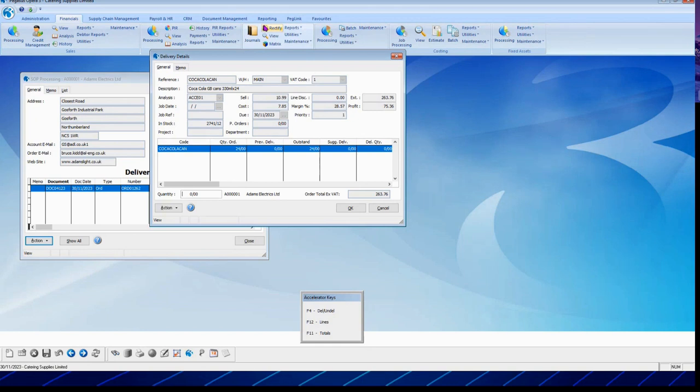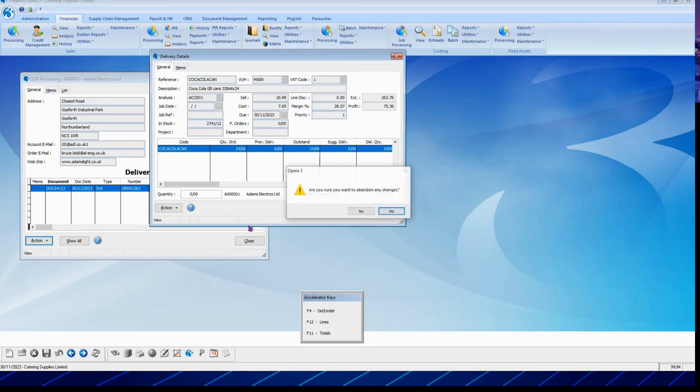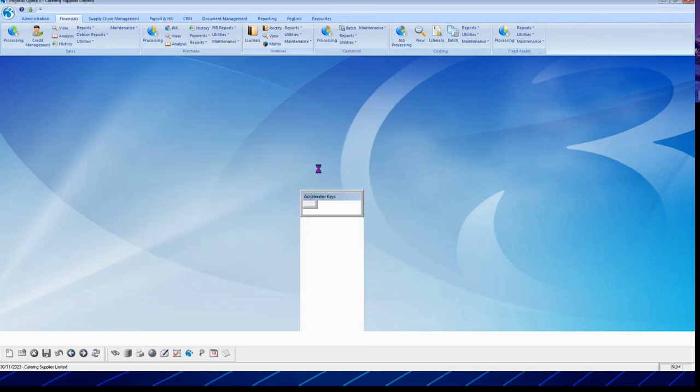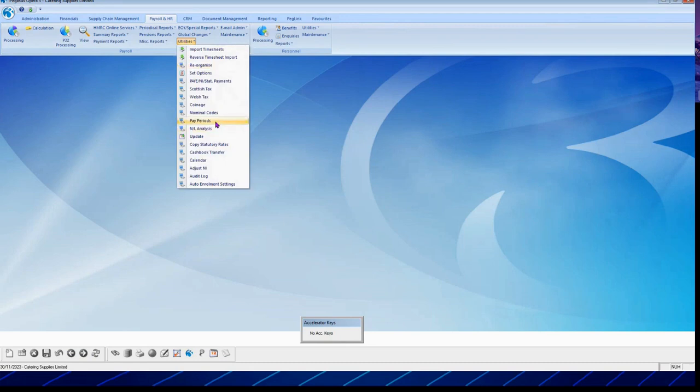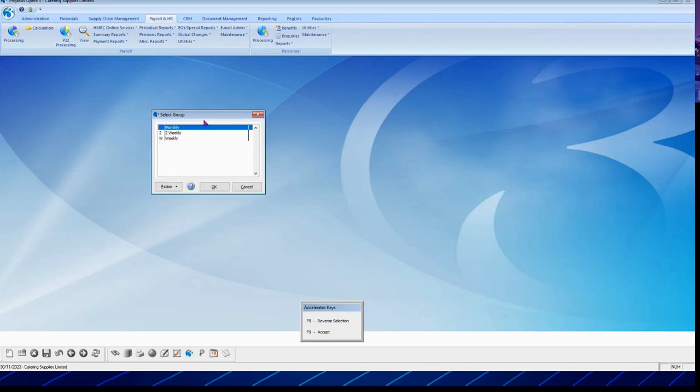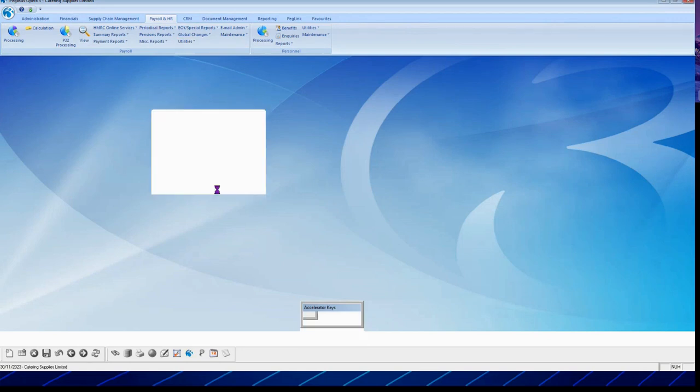And then the last one we checked out on that screen, and I'm just going to close this now, and I'm going to use the mouse for this, is in payroll. How do I check my current pay period? Well, there's two ways I would do it. So first thing, we can look into the utilities area, pay periods. We can select the period we're looking at. So I want to look at the monthly.